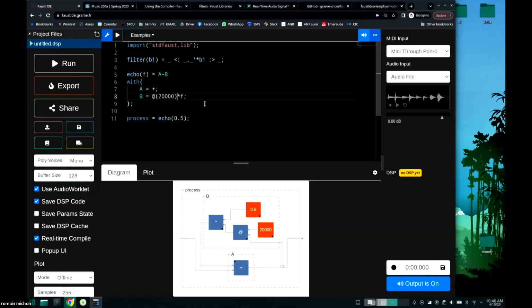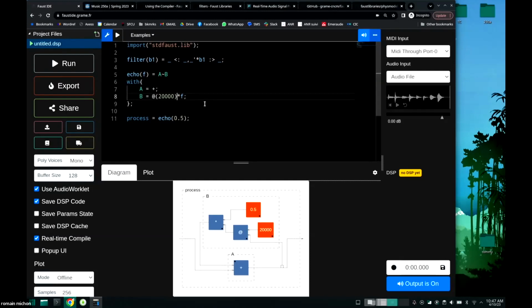No, you can't write this, right? Because you're looking at a time series here, and if you write this, it means that you need to know the value of y of n before it's computed. So you're trying to look ahead in the future, but you don't know what the future is. So you need the one sample delay to make this solvable, and you have this little thing here that says there is a one sample delay and it's implicit.